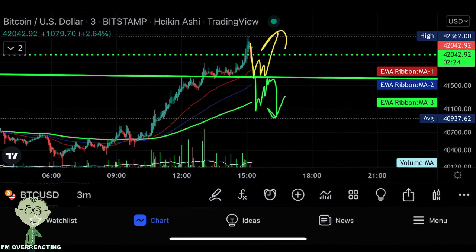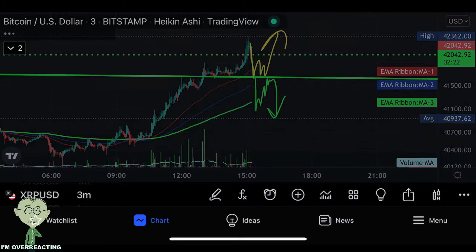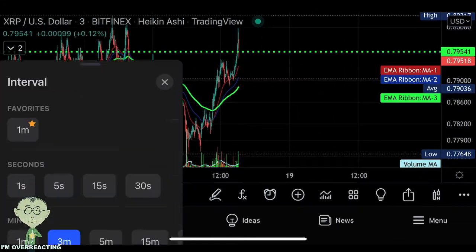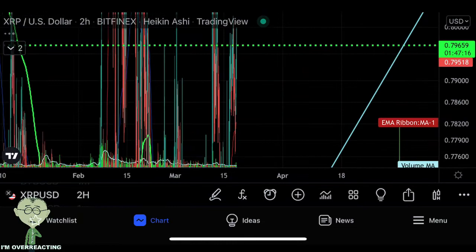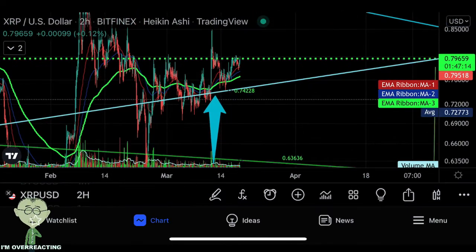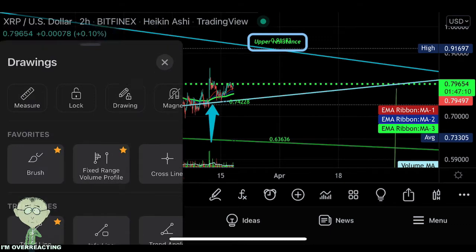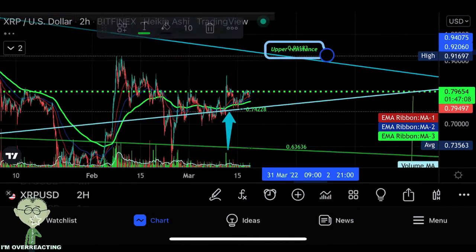But that's your bullish and bearish setup right here on Bitcoin. We've been on top of this. XRP, just like when Bitcoin rallied off of its symmetrical triangle, we told you this could be a nice swing trade where that blue arrow is, because we were trying to bounce off that going to our upper target up here.